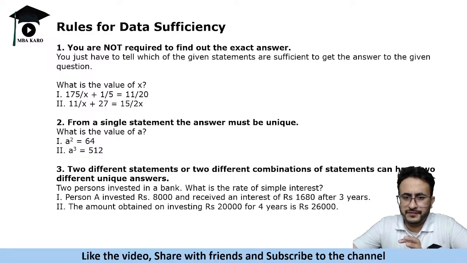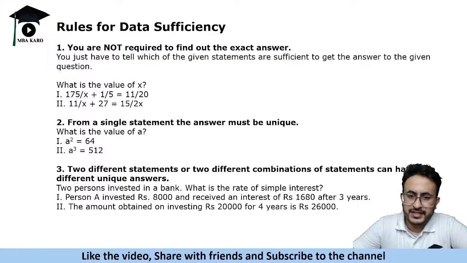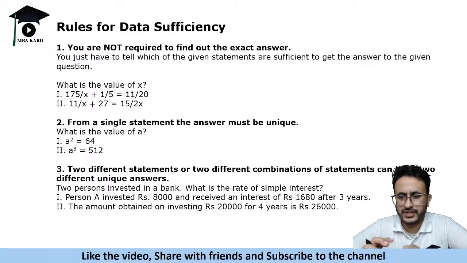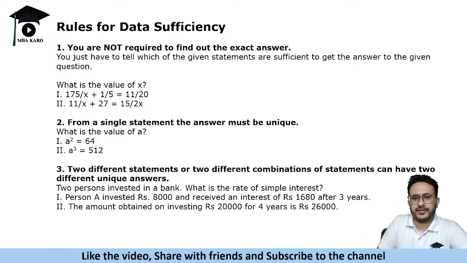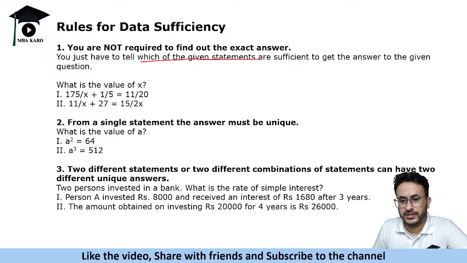So first of all, we must understand what data sufficiency is and what exactly needs to be done in it. Data sufficiency is presented in the form of a question followed by 2 statements, and you need to tell whether the statements are sufficient to answer the question. The first and most important rule is that you are not supposed to calculate the answer. You do not have to find the answer, you have to tell which of the given statements are sufficient to get the answer to the given question.